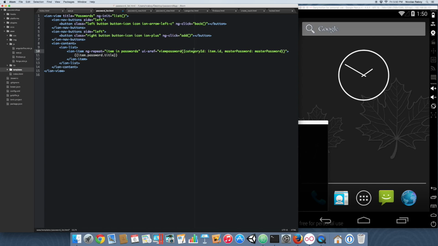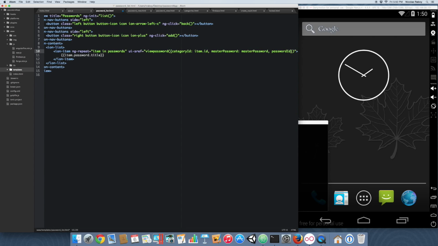And for this particular state, we're going to be passing in the category ID, the master password, and we're also going to be passing in the password ID. But since this time the password ID is item.id, the category ID is going to be a little different. It's actually just going to be category ID because we're going to be setting that in our controller.